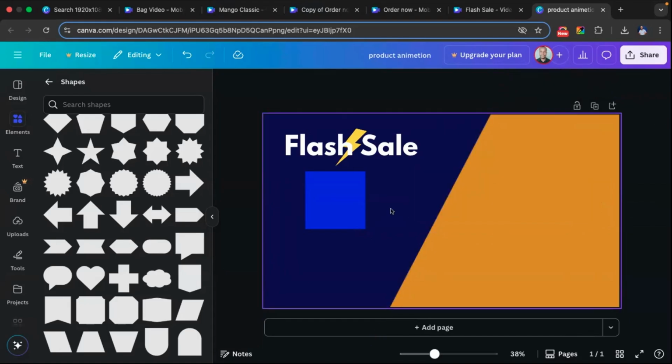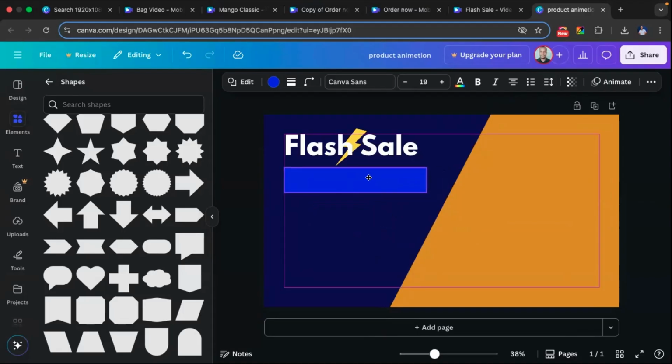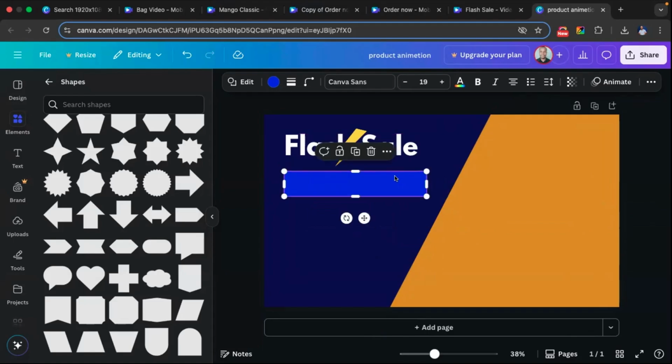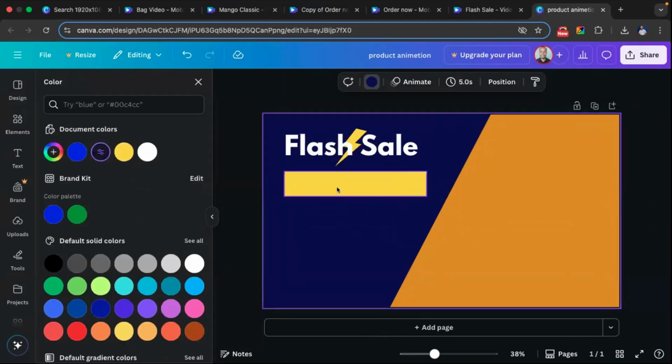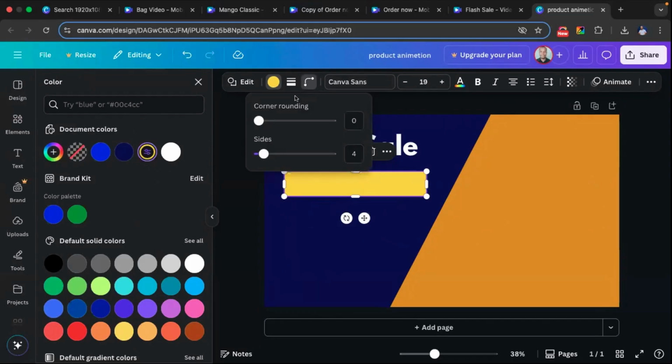So what I always do, I draw that from a square shape, position it the way I want it to be. Because sometimes I see the shapes that you have drawn are not shaping very well. So I'll do that. After doing that, we go up here and just give it corners.